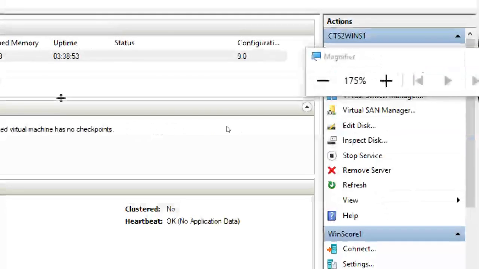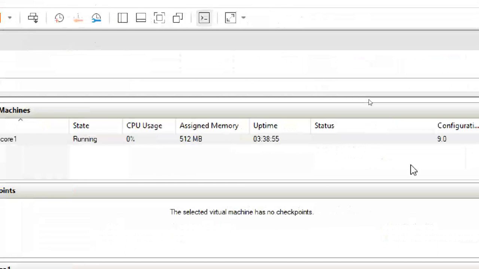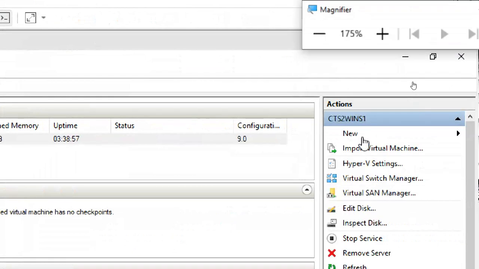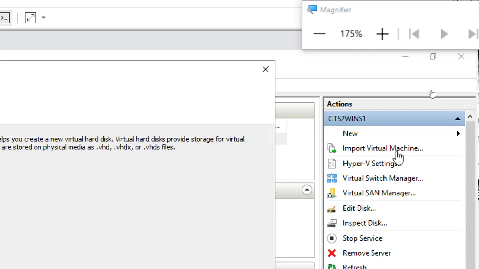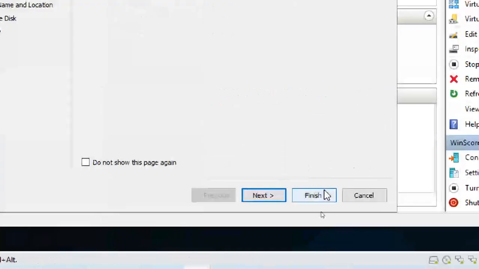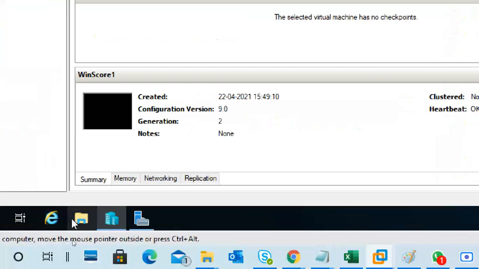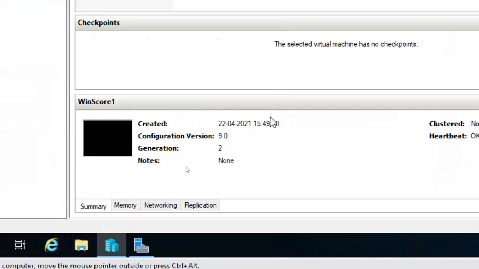Next, I'm going to create a new virtual hard disk. New hard disk. No, I'm not going to do that. I want to connect that virtual hard disk first.